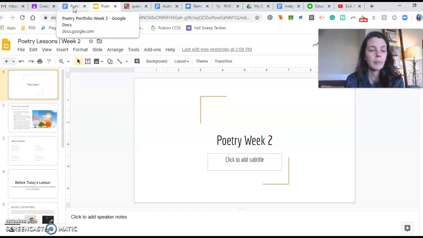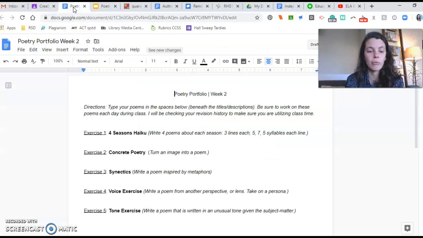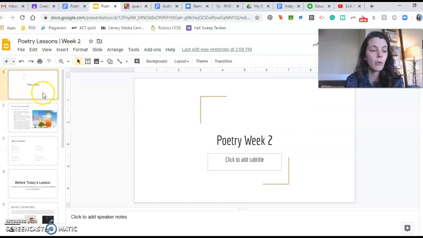And then I have another spot for you, this is your portfolio. This is where you actually draft your poems underneath each of the lessons. So this again is kind of secondary to me. The quarantine poetry is first and foremost because that's the one I really feel like captures what's most important right now in the world, and that's you guys and your voices in this historic moment. But anyway, I will just run through what these lessons look like with you real quick, so that you can refer back to this video for each day that you'd like to engage in these lessons as well.